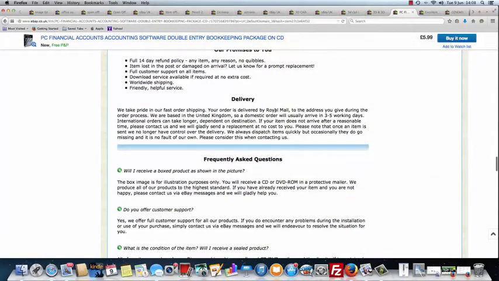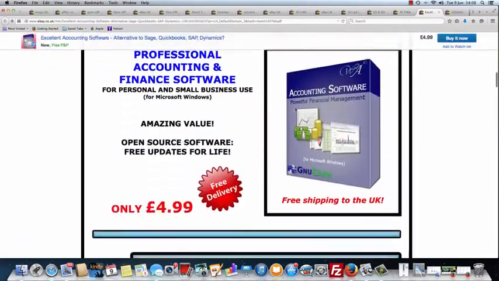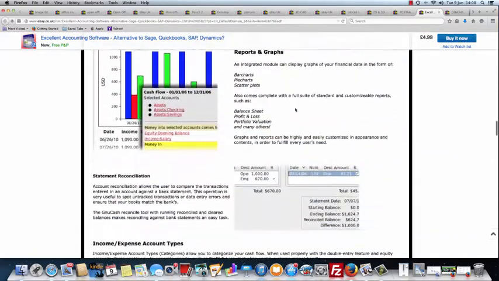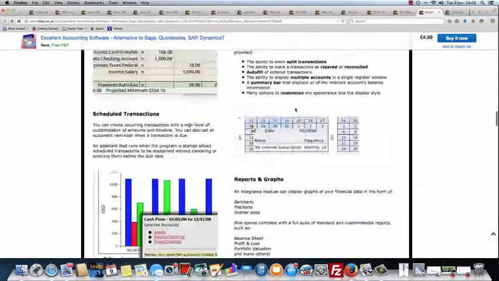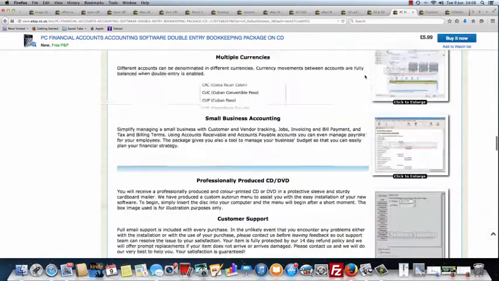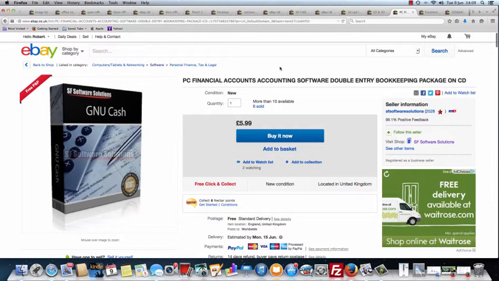So what we could do is download this and make this into our own product by changing the name and changing the packaging. Now, I don't know whether this is the same one or not, but look here, £5, 114 sold. And if we have a look down, oh yes it is, it's the same thing. It's just a different listing. So there we go. There's two products there, different names, and it's exactly the same product. And they both come from the same source.